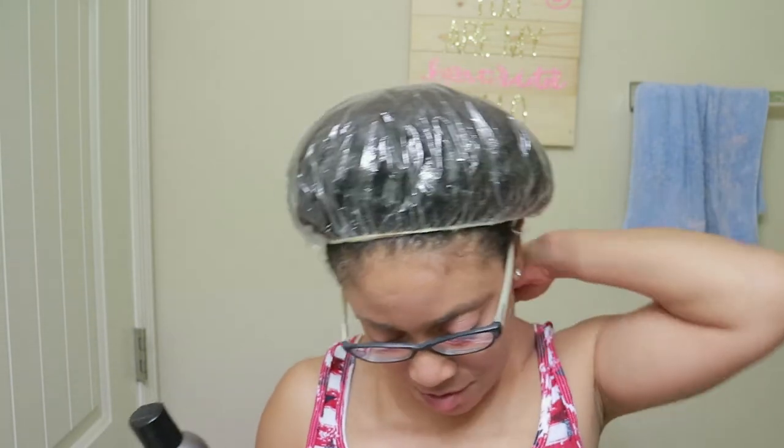And what I love about Design Essentials is they don't have any parabens or sulfates, no petroleums, no mineral oil. So, you know, a pretty much natural, really great product for natural hair. And this oil is running down my back, so I'm going to have to hurry up and get up under the... Whew. So I'm going to try this shampoo.